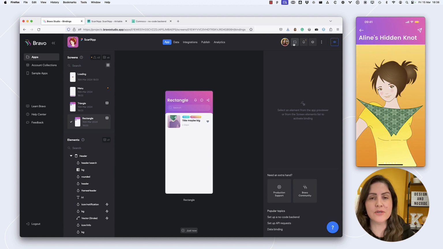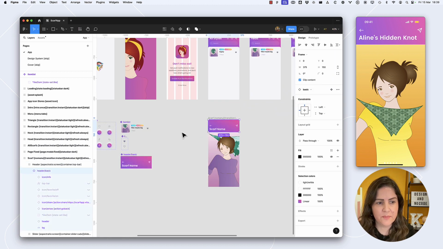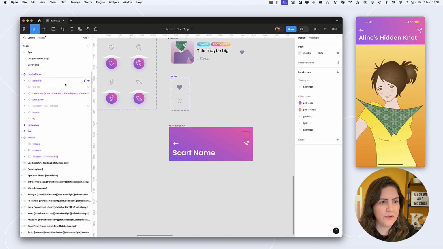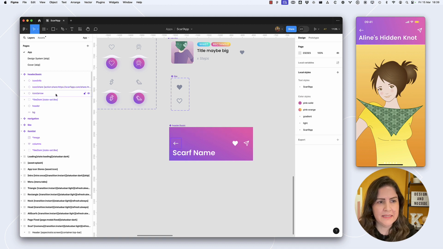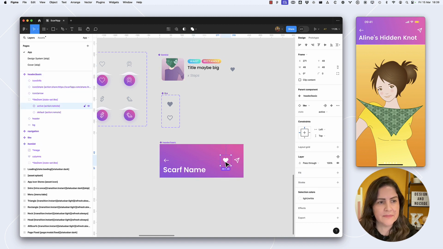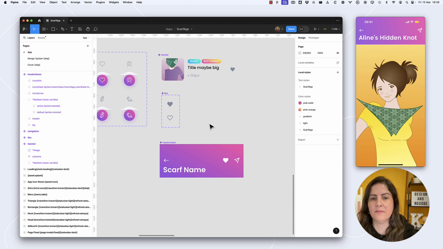So here I also want the user to know if this is a like the style or not. I will go back to Figma. Here there is the detail page. I have a header basic that is this one that's repeated throughout the app. I have some items that I don't need anymore and I will just delete them. And now here I have the same as in the other. So it's a like item, state set like. And in here inside you have default and active, exactly the same style.